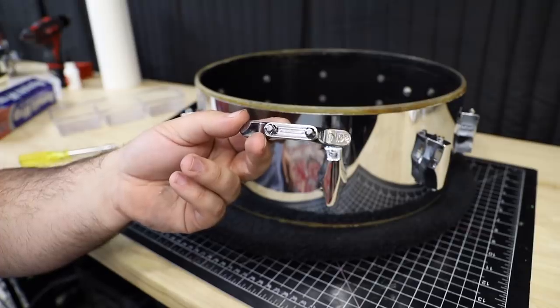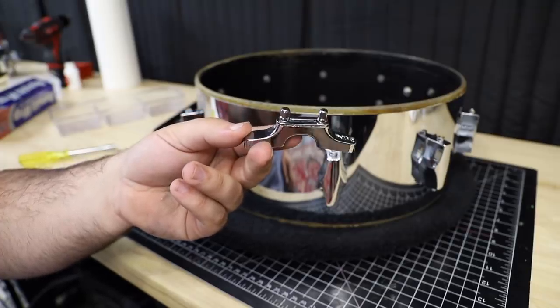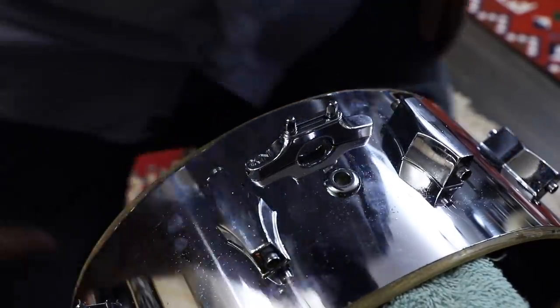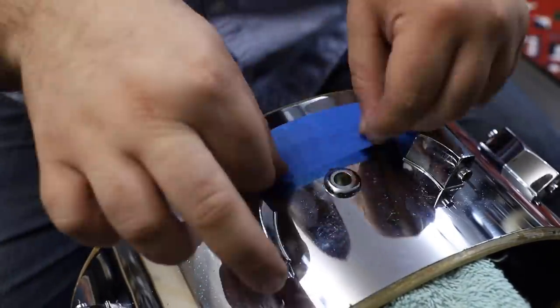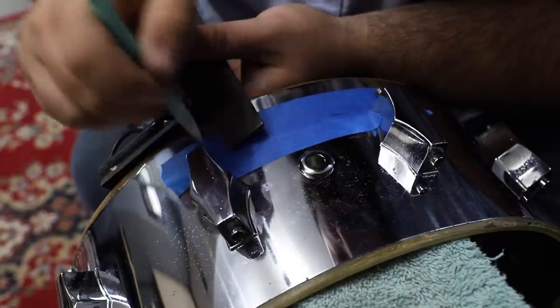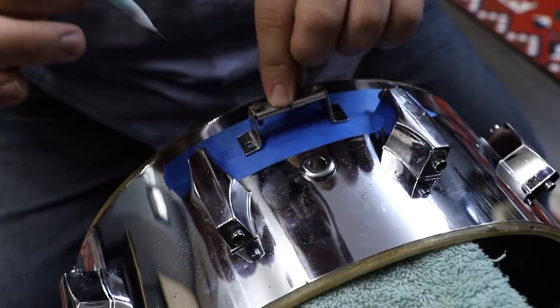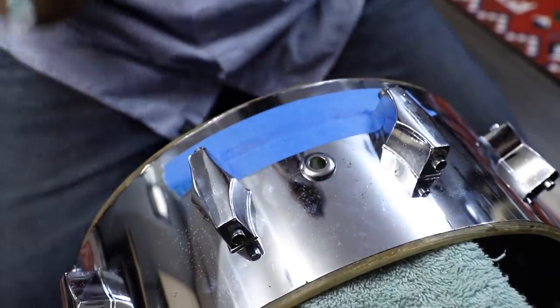I'm also using the Indy butt plate because it kind of matches the aesthetic of the drum, but also has adjustable screws, and I could have put the holes anywhere, but I used a Ludwig butt plate as a template just so that the Indy isn't the only butt plate that'll fit on this drum.